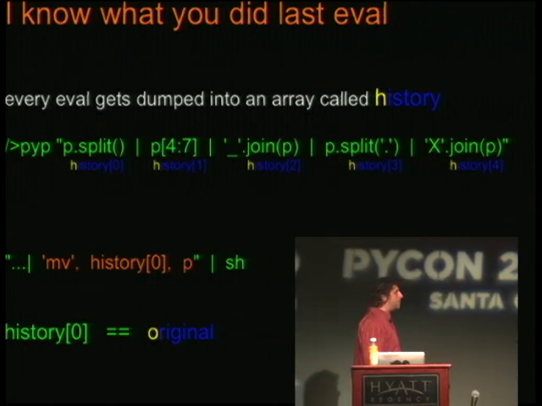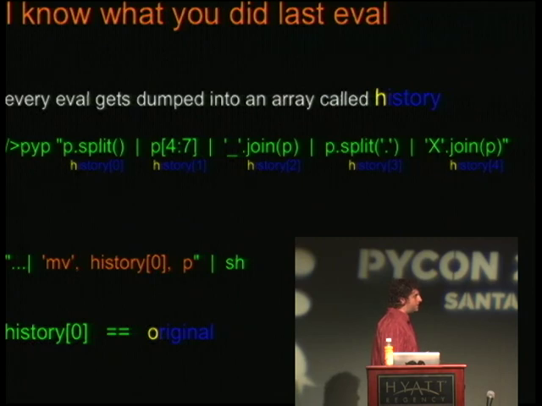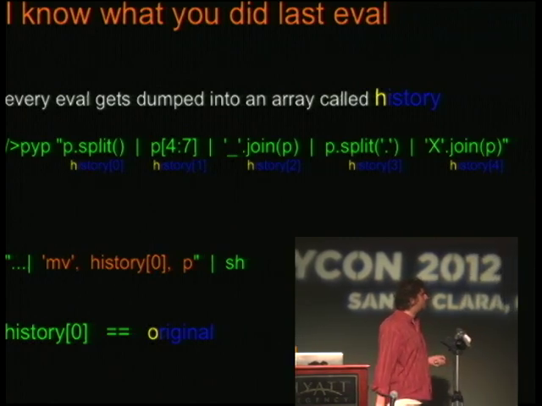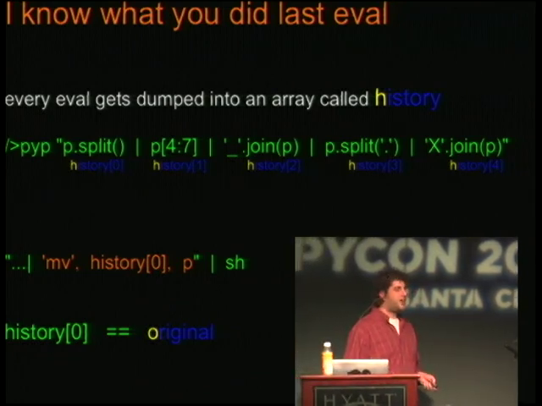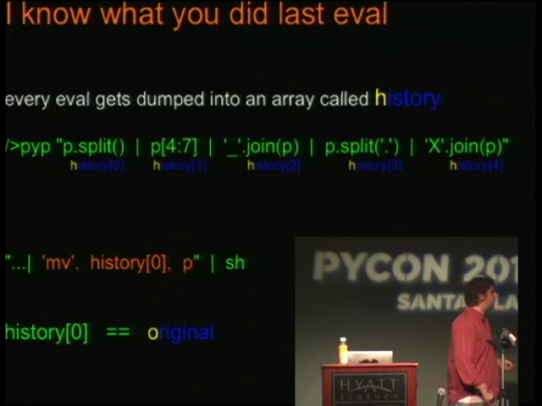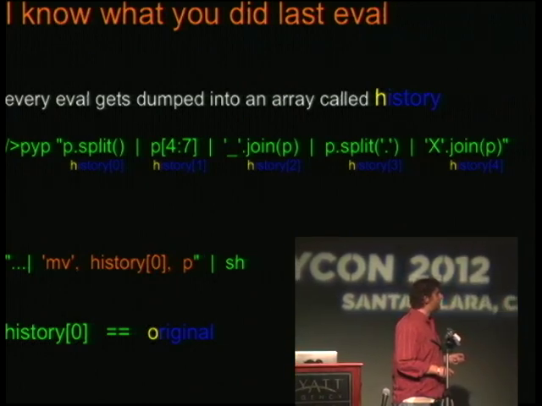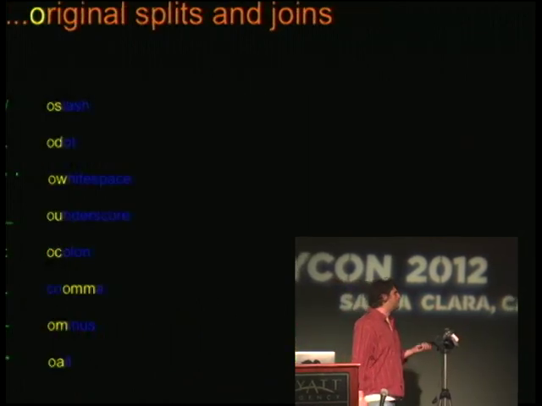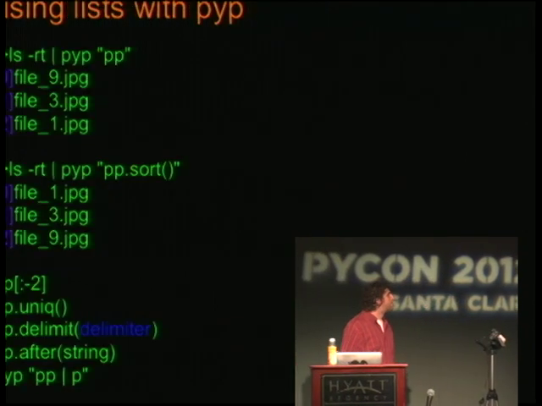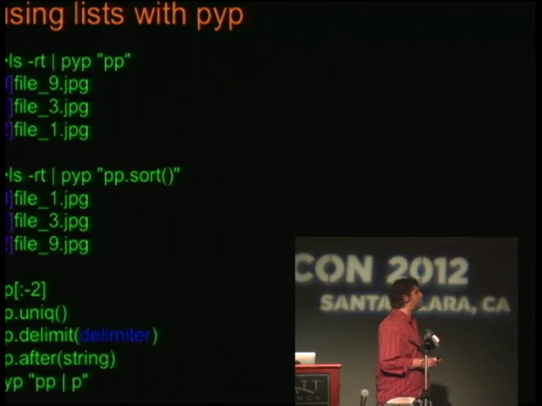A simple example of this, and probably the greatest use of this in actual practice, is generating, say, rename commands. So in Linux, you can work towards your final naming. Say it's 30 steps, and at the final step, you want to do a move. You just go back and refer to the first input, history 0, and we have a special variable for that, original. So we found out that it's very common to have to use a split up original input, so we have variables for that as well. So that's pretty much it for the string functionality of Pyed Piper.